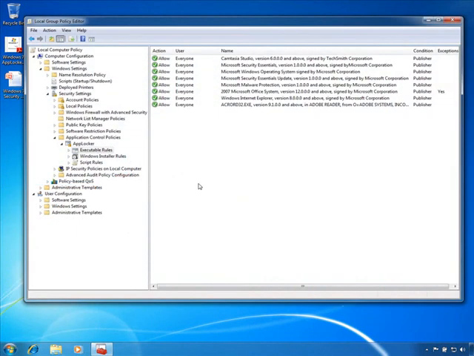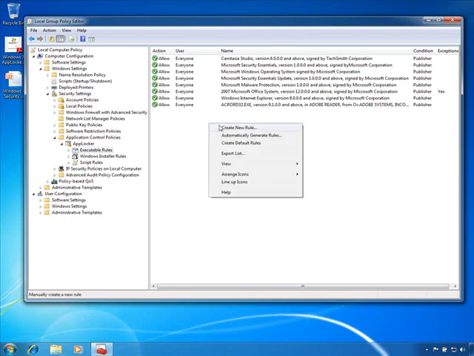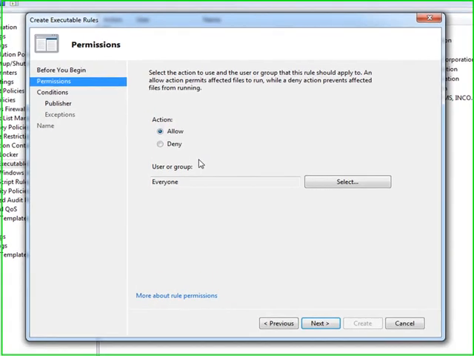AppLocker rules can be associated with a specific user or group within an organization. This provides granular controls that allow you to support compliance requirements by validating and enforcing which users can run specific applications. For example, because I used exceptions for Microsoft Access, I can create a rule to allow people in the finance department to run Microsoft Access.